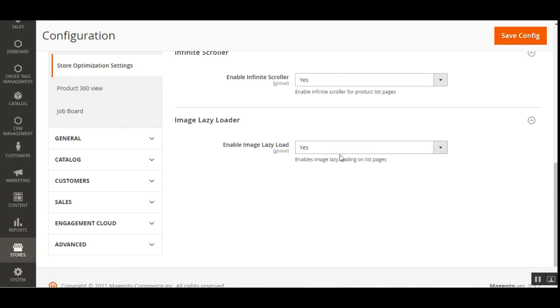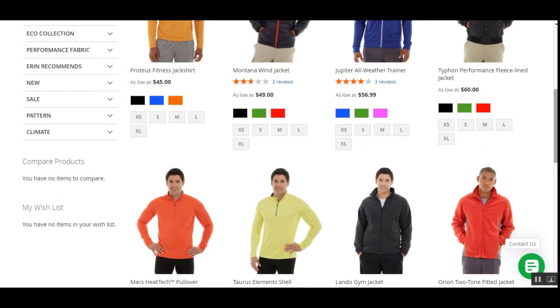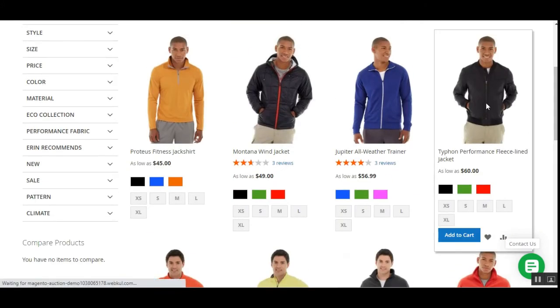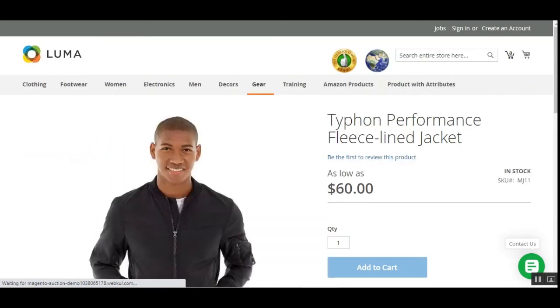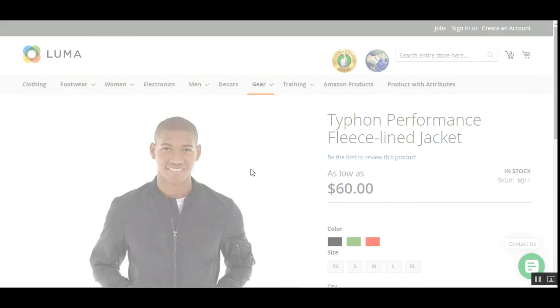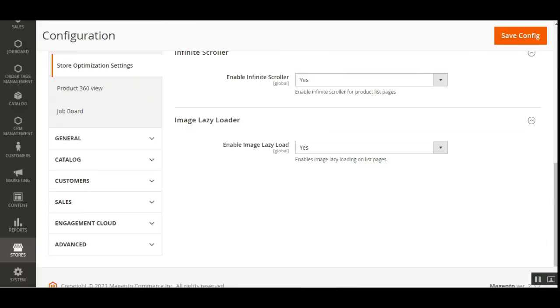If you have enabled this, it displays the content of the products first and then the image itself. If I go to a product page and refresh the page once, you'll see the content displayed first and then the image comes up. It was just a fraction of a second. The text got displayed first and then the image. Again, you can see the text is there and now the image is coming after I refresh the same. That's how it works on the category pages and the product pages as well.